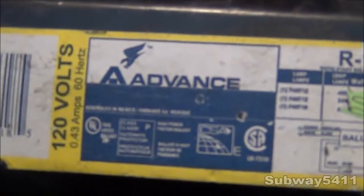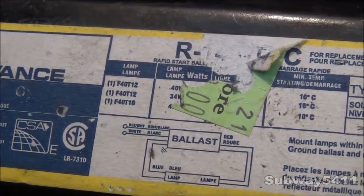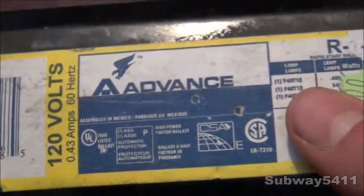There's your logo, of course, up there, the old Advance logo. It's a Mark III ballast, which is quite interesting. F40 G12, there you go. There's your barcode, much the same as the other one.